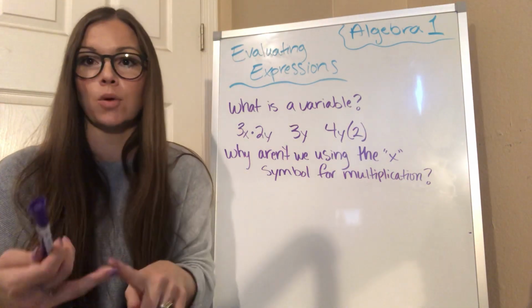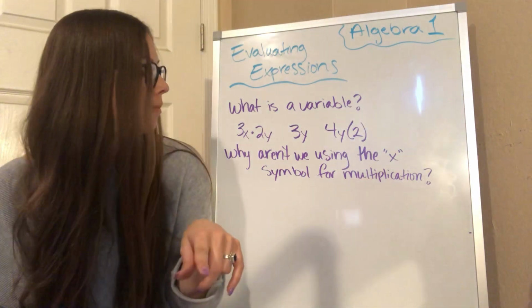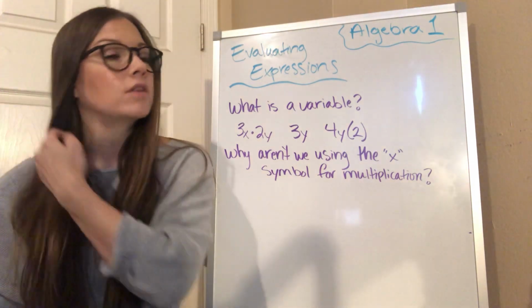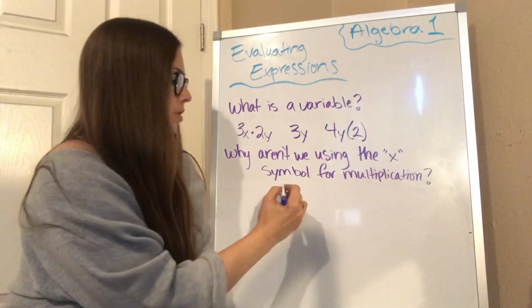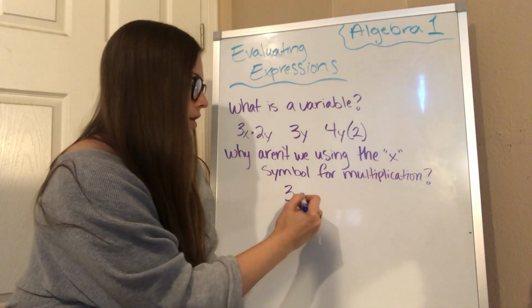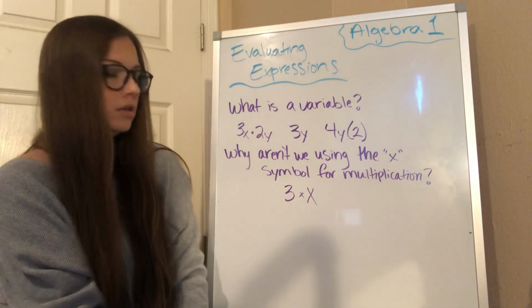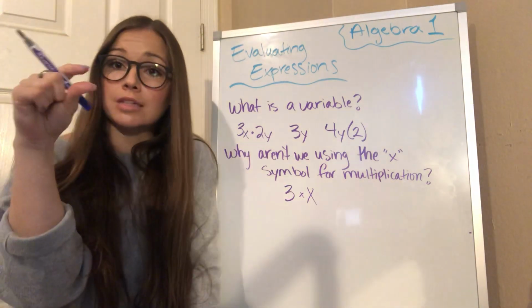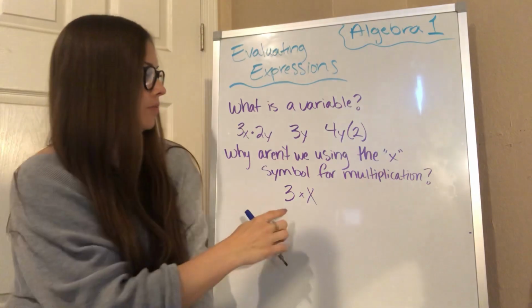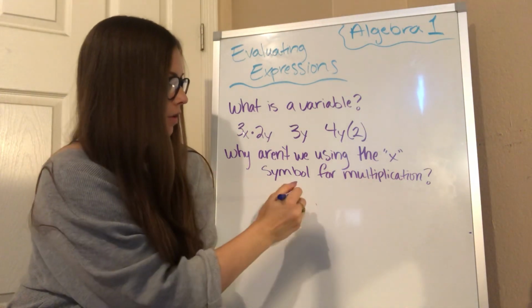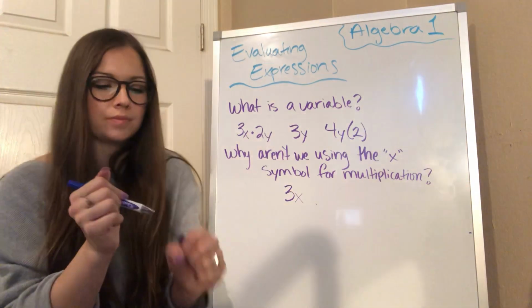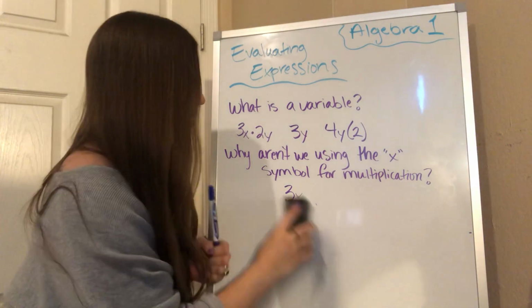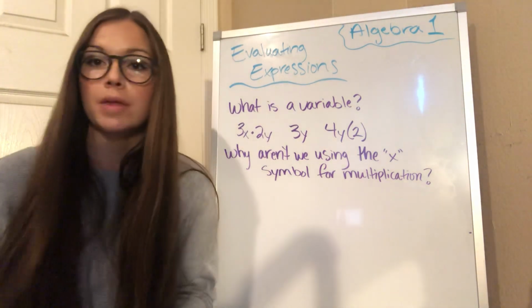You'll see those a lot more in your algebraic expressions and equations that we'll get to, and you won't see the x anymore because it would be really confusing if I wrote something like 3 times x, right? That's a lot of x's. If I didn't write the x's perfectly, it would be really confusing. So instead, we just write 3x. Okay? So today we're going to start with a word problem that gives us an expression.